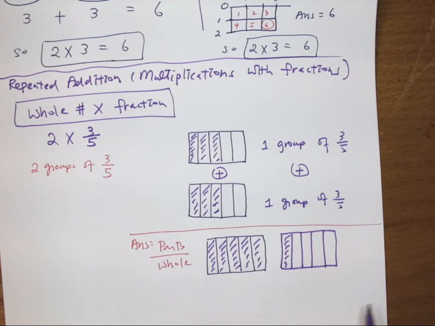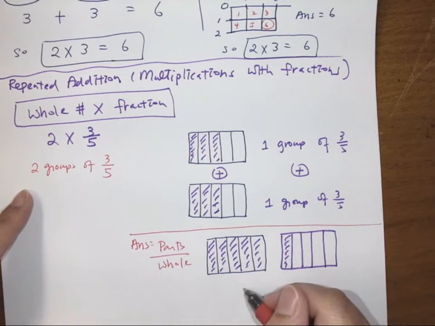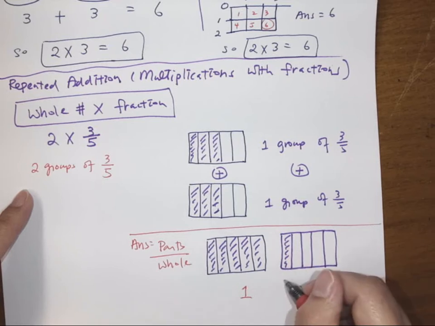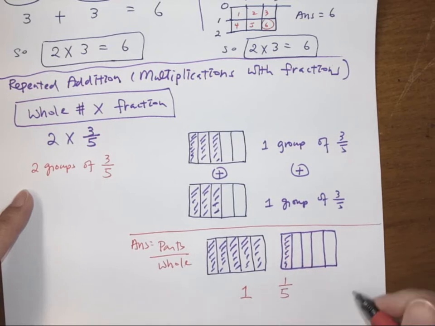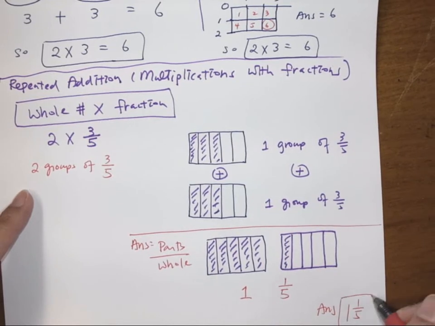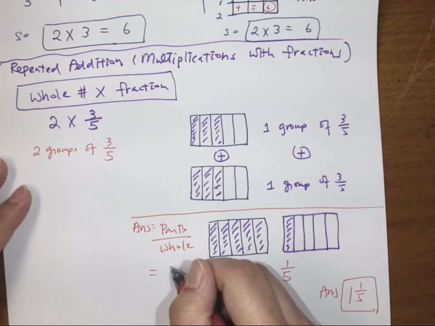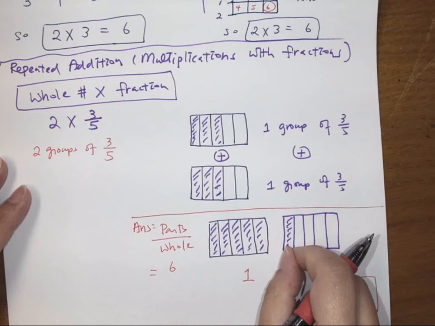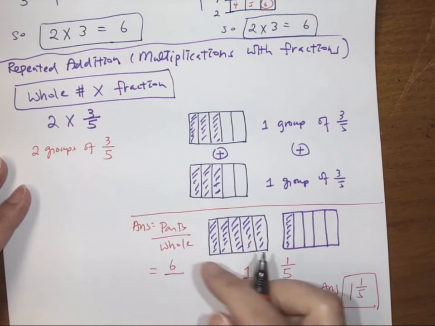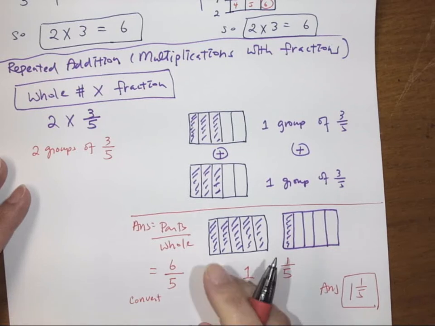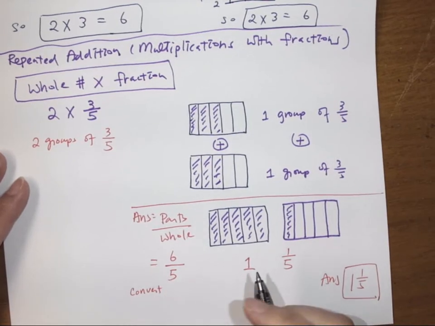So this clearly shows I have one whole here, right? And this is 1 out of 1, 2, 3, 4, 5, so 1/5. So I can say the answer is 1 and 1/5. That's okay. You don't have to do the converting because it's quite obvious this is 1 and 1/5. But if you write down this is 6 shaded parts, and to make one whole you use 5, then you will have to show me the conversion from improper fraction to mixed fraction.